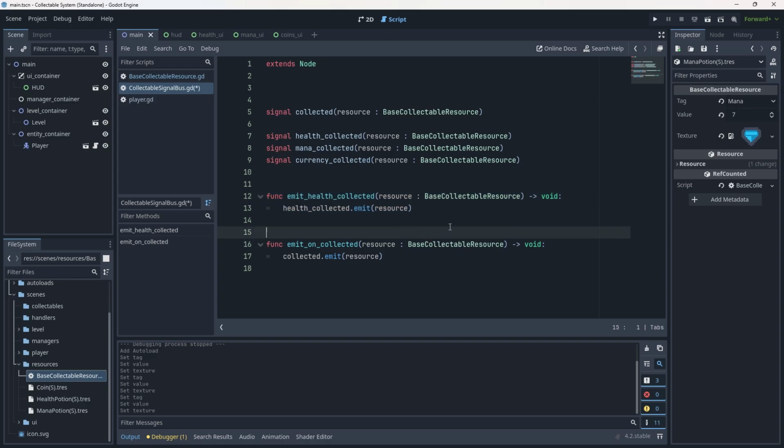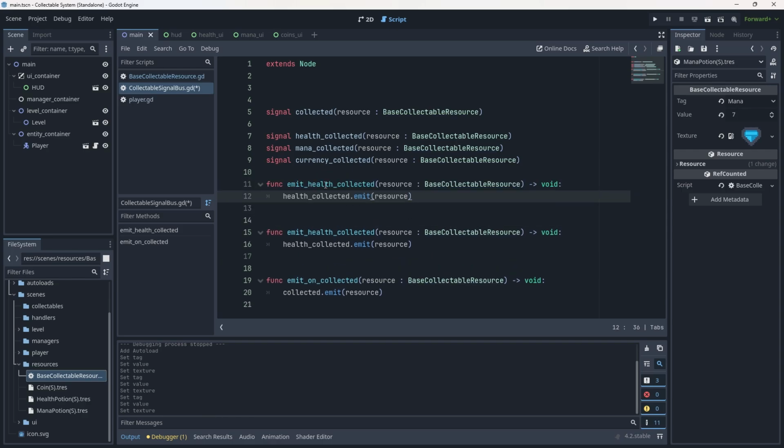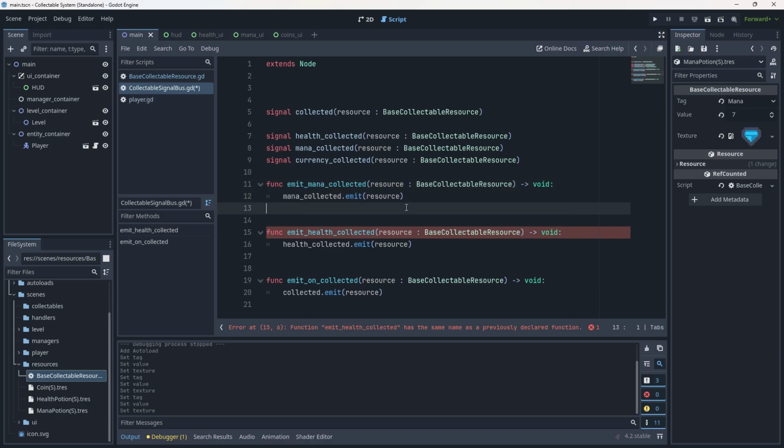So let's copy that function. Let's create a new function for it. Instead of health collected, we can do the same thing we did before with the Control D. What you want to do is highlight the specific word you want to change. Then you just use Control D once, and it will go down to the next line and change it for you. So for this, we want the mana collected signal.